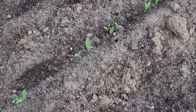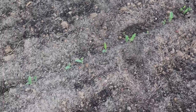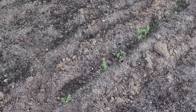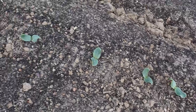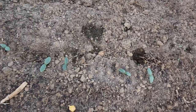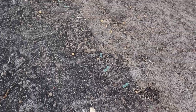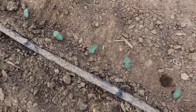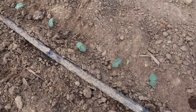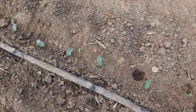Speaking of corn — check this out, this is our robust popcorn we planted, and this stuff germinated in like two days. Crazy what hot weather and plenty of good ground moisture from that drip tape will do. Our succession planting of summer squash that we planted on that same video is all up, and our Supremo cucumbers — which we're probably going to have to thin — are all up as well. Real happy with germination on all that stuff. Oh, and one more thing: this heirloom okra that a viewer sent us, what we're calling Ruiz okra, it all germinated really well too — probably used too many seeds but we'll just thin that out to about one every foot.